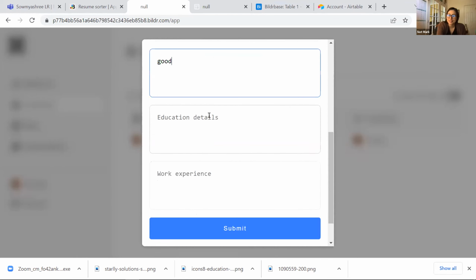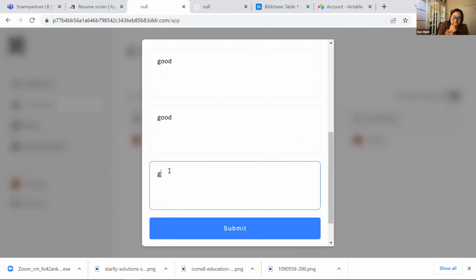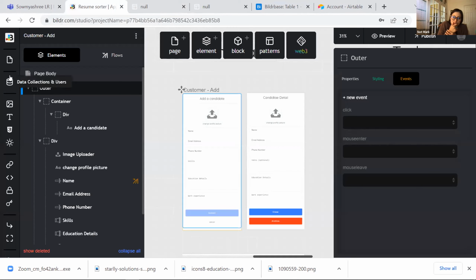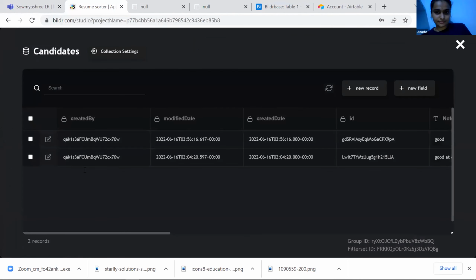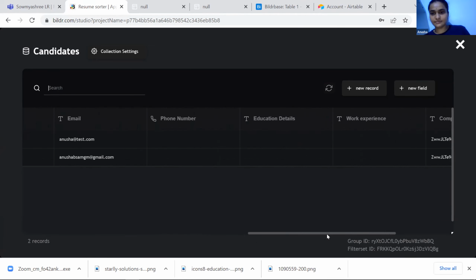But when I go to this database, a few fields are not visible. So here it's empty.